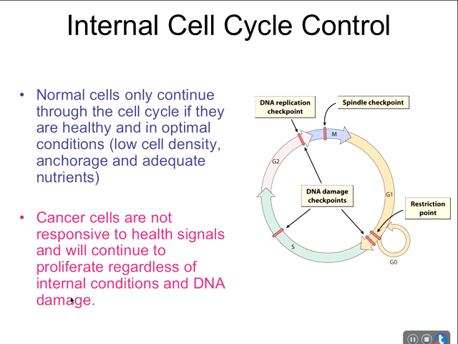So does that mean that a cancerous cell is more or less likely to gain additional mutations? Far higher chances that it will get additional mutations. Once a cell has become cancerous through a handful of mutations, it's able to go through the cell cycle without regulation. It's no longer caring. It's not paying attention to DNA replication checkpoints, the restriction point, or spindle checkpoints. So the likelihood of additional mutations is even higher. Their mutation rate goes up dramatically as a cell becomes cancerous, and it's more likely to accumulate additional mutations.